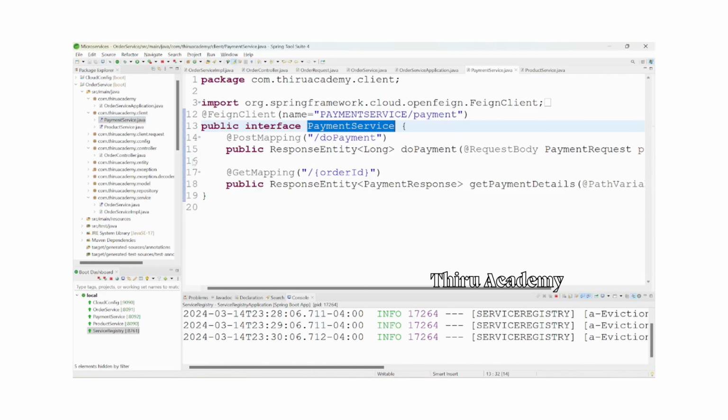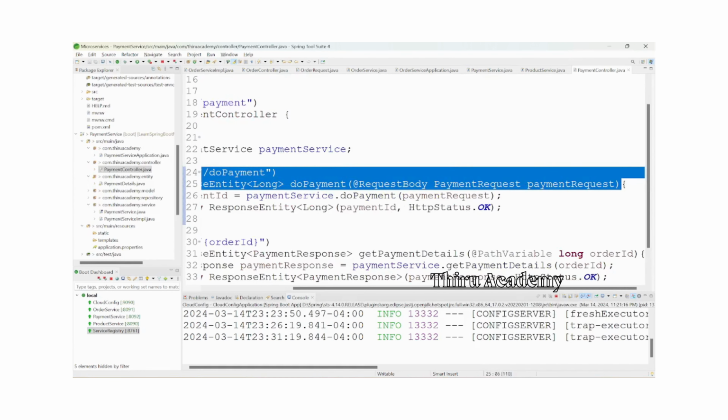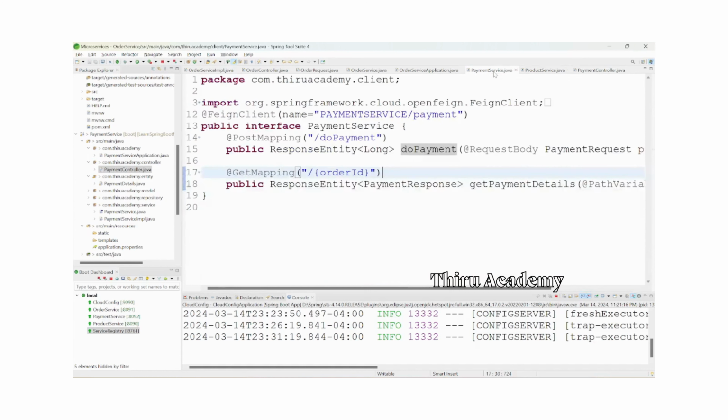And I have provided that doPayment method signature, whatever we have in the payment controller. I have taken the signature from the payment controller and provided it in the PaymentService interface of the order service application.